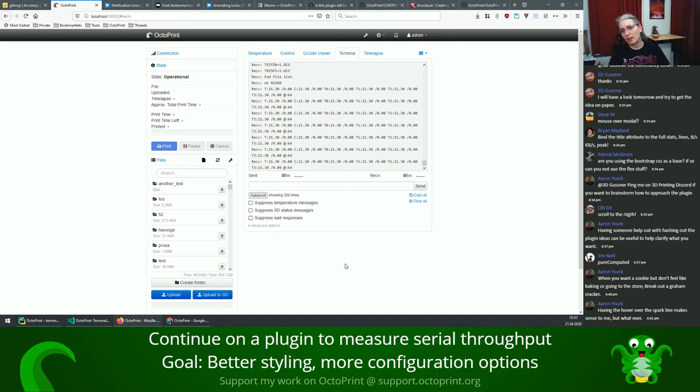I'm wondering if it makes sense to adjust the bytes per second to kilobytes, megabytes, and so on. But maybe that would be overkill, because usually it will stay quite low, because the printer actually has to execute the moves before it can tell you to continue sending. As I explained last time when we added the streaming support, usually you will not see the full throughput that is possible through the serial, because the protocol makes it artificially limited by the speed that the printer can move at. It doesn't make sense to push a whole ton of stuff into the limited buffer space on the printer that cannot yet be processed, because the printer is still, I don't know, three layers before or something.